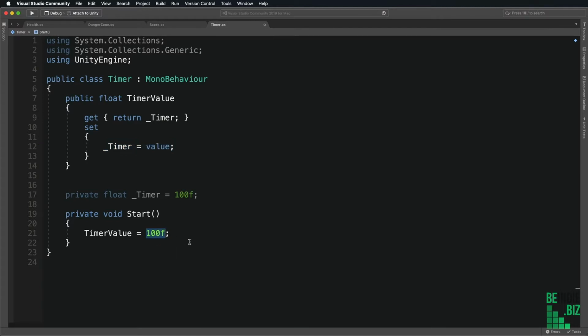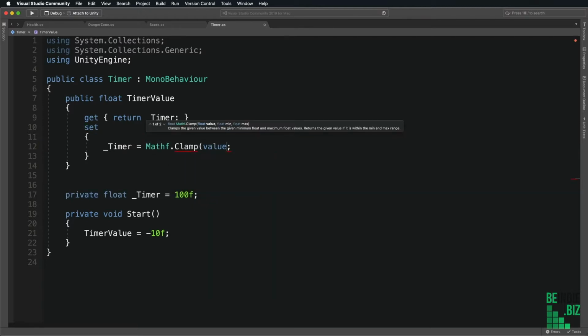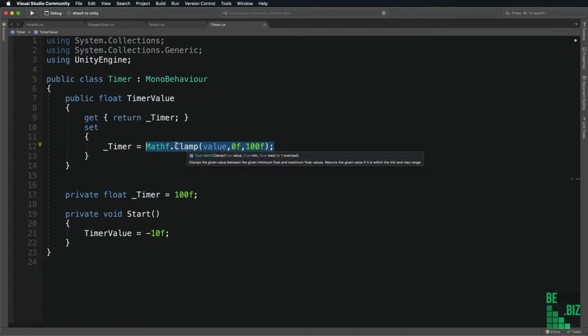But of course, I could put in a value like -10, and that wouldn't be valid, because one of the things we wanted to do was to keep this timer between 0 to 100. So I'm going to be validating the value here with a Mathf.Clamp, and the value should be between 0 and 100 seconds, like so. So that now value, even if it is -10, is going to be plugged into Mathf.Clamp and is going to be locked between that range, so that the entirety of this expression is going to be assigned to the public timer here.